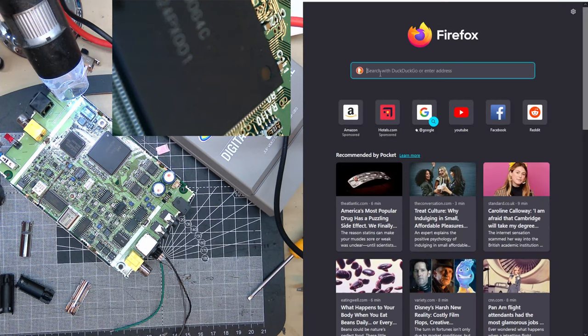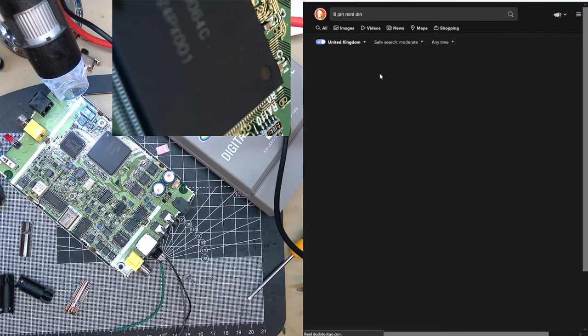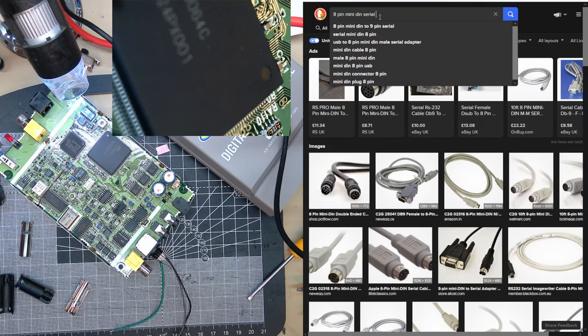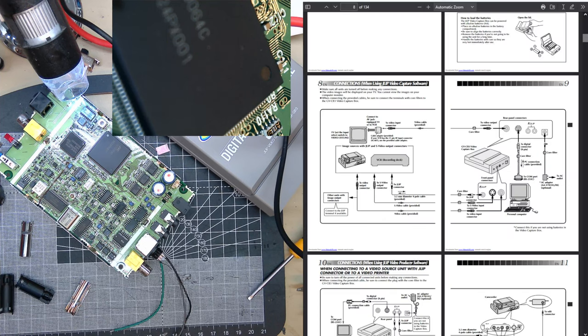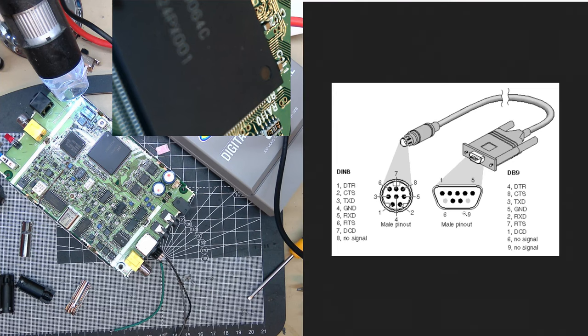Right. Now this is starting to smell a lot like a normal mini DIN. Oh, I think I have it ready here. Yeah. 3 is TX. Ground. No, that's not the same. Serial connections were definitely a bit of a wild west.